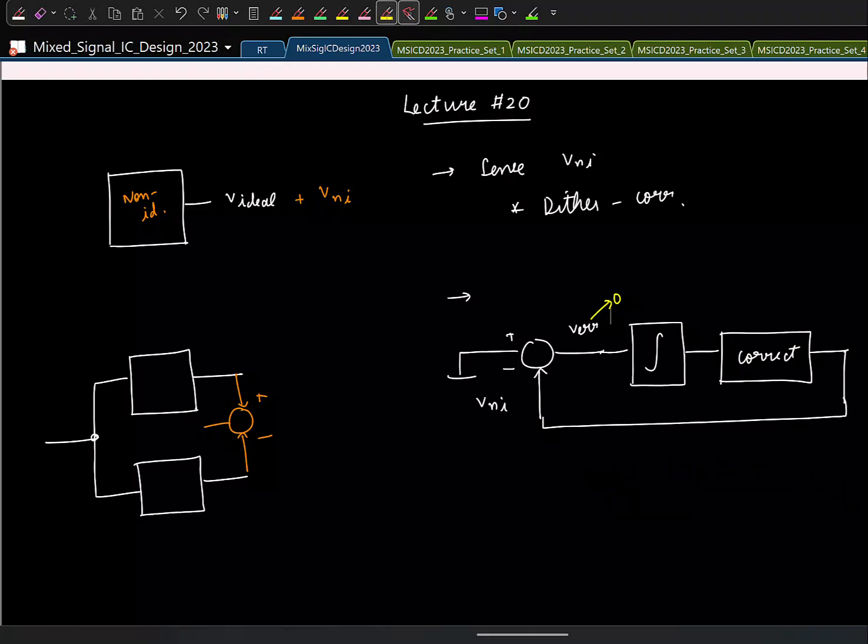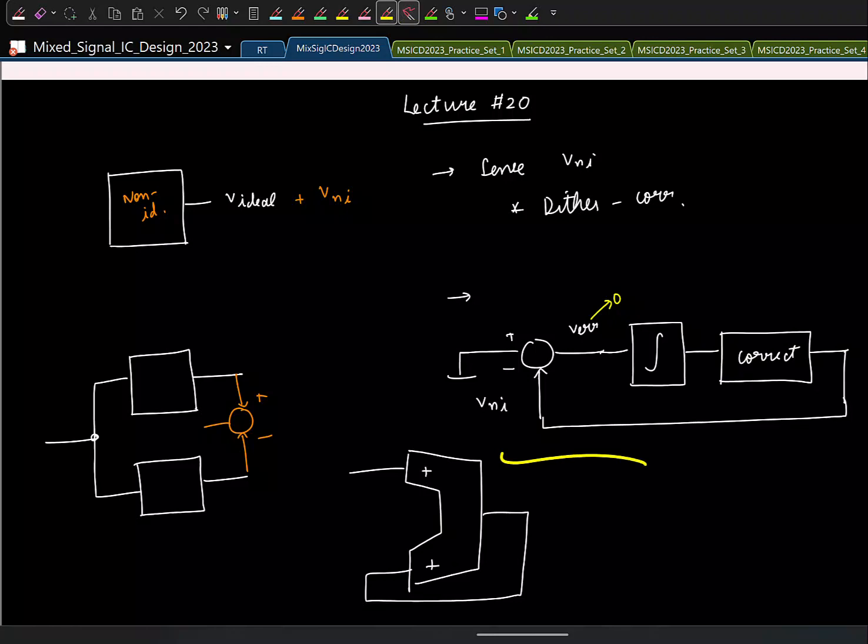And as we discussed, this is all done in the digital domain. So although I have put it as an integrator, this is a digital accumulator. So essentially you have an adder like this, wherein you feed back, so you keep adding the incoming input to the existing output. Also, this calibration business need not be operated at the same speed as your original circuit. You can run it at a much slower rate to save power. Okay. So that is about this calibration.